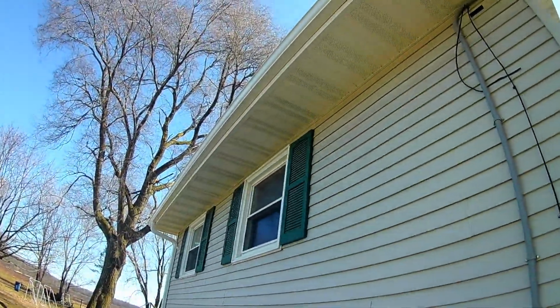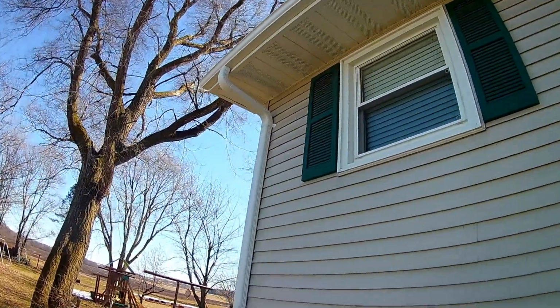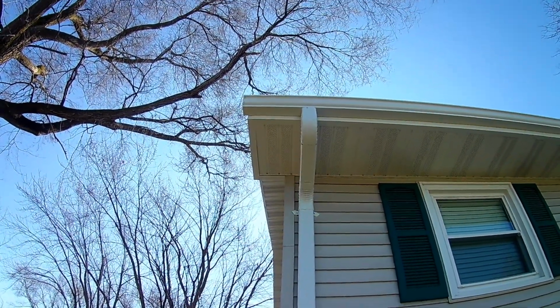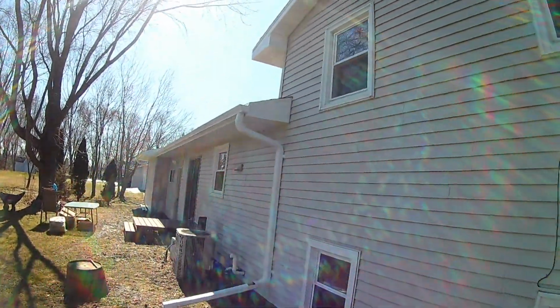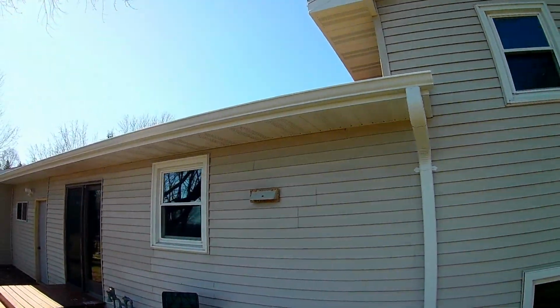You can see how nice this looks. It's a huge upgrade, and for what it's worth and what it adds to your home, it's totally worth the money. It adds a lot of value. You can see all this back here. It's turned out really nice. Super clean.